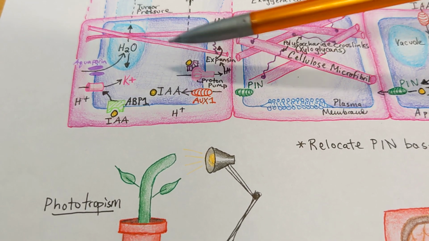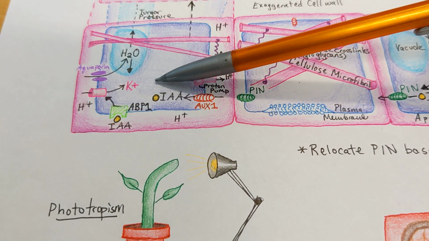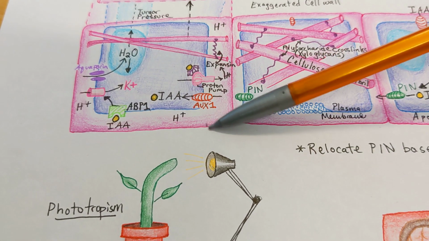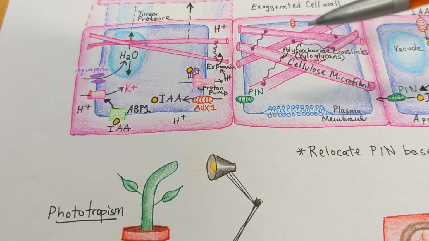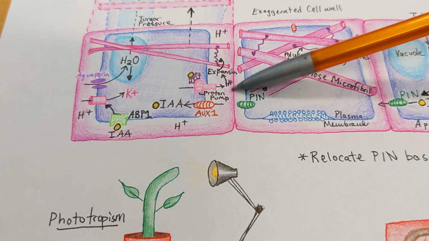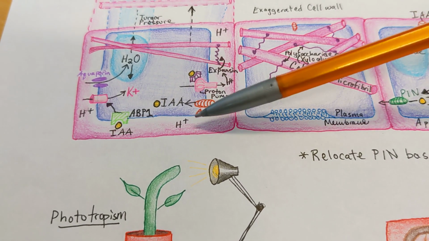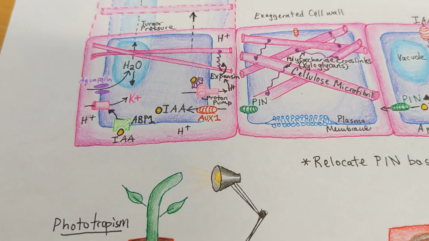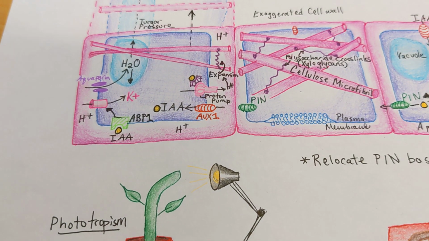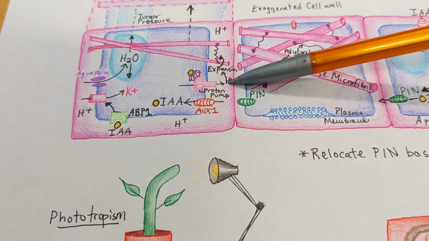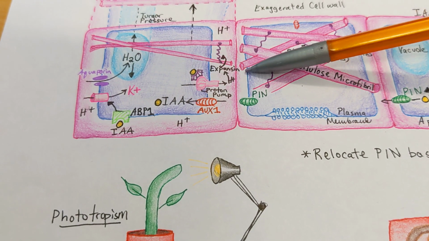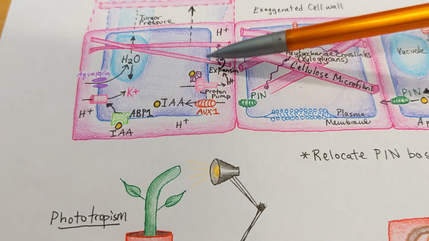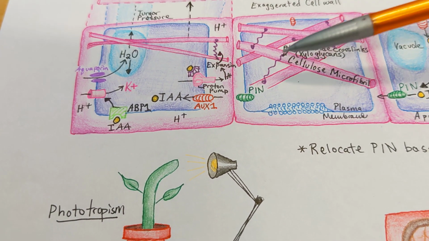And so hydrogen ions are going to be pumped from the cytoplasm into the apoplast, and so the space in between the cell wall and the cell membrane. This additional hydrogen is going to do a couple different things. First of all, it brings the pH down and therefore loosens up the connections between these cell wall fibers. Furthermore, hydrogen ions are going to activate a protein called expansin. And as the name suggests, expansin is going to allow the cell membrane to expand.